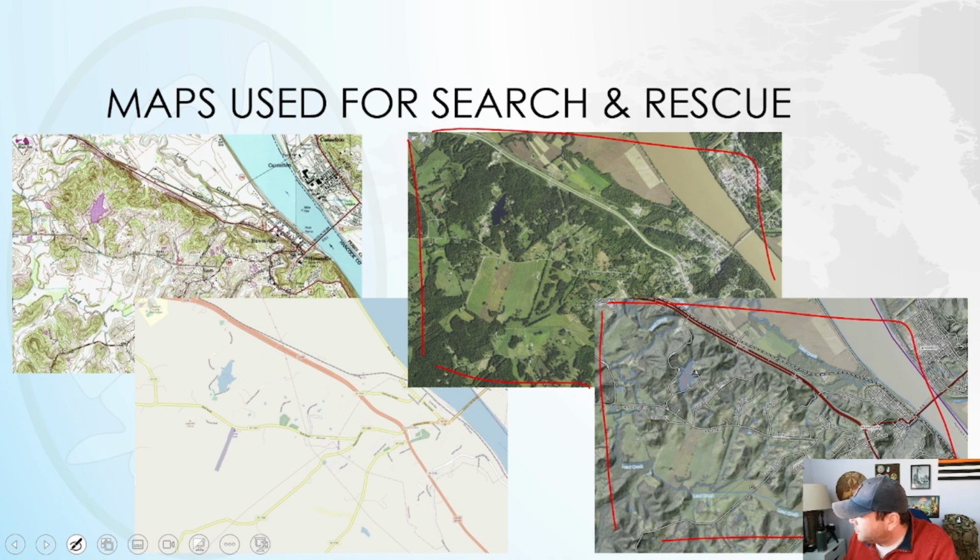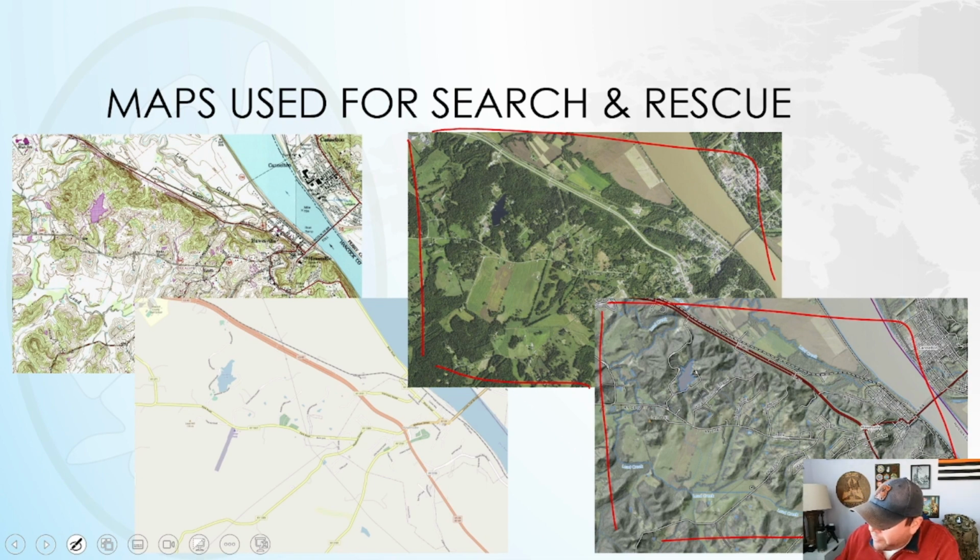So this example here is a little bit of a blend, or more of a hybrid map, where we have the aerial photography in the background, but you can see laying over top of that, we have the roads, and we have some of those water features highlighted as well. You can also see included in the overlay a little bit of texture to the map, where we can really get a good feel for the terrain and how it rolls. And so this is another overlay that we could do to really pull out those details.